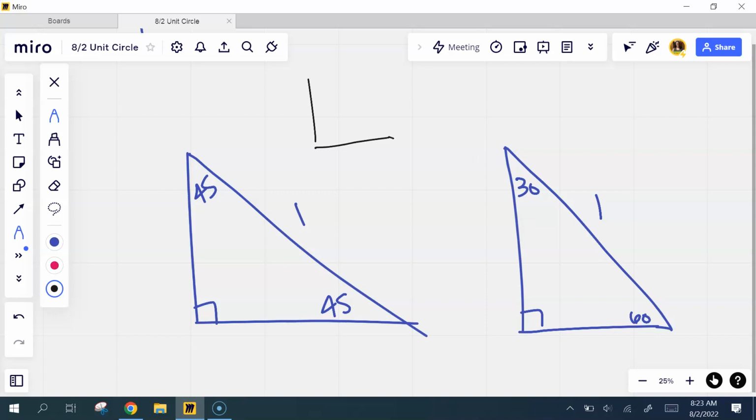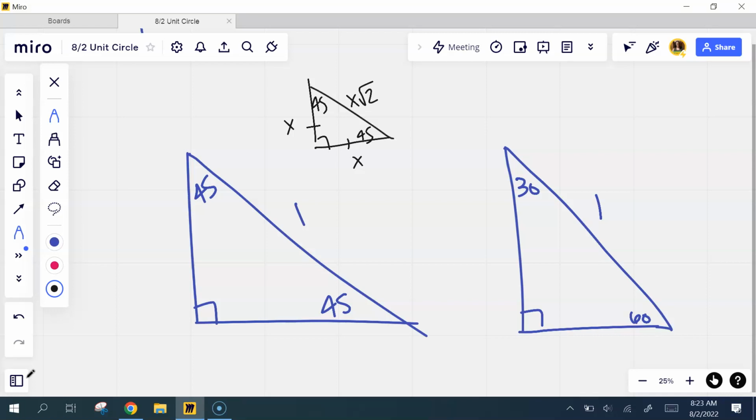So if I'm in a 45, 45, 90, which is obviously an isosceles, whatever value this is, we'll call it x. What's the value of the hypotenuse? You remember? X times, y'all, yeah, square root of 2. That's exactly right. X times the square root of 2.